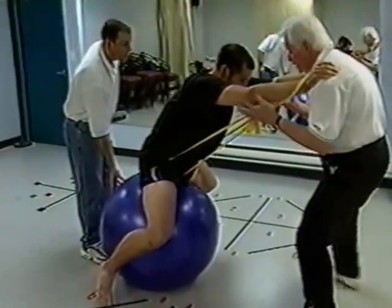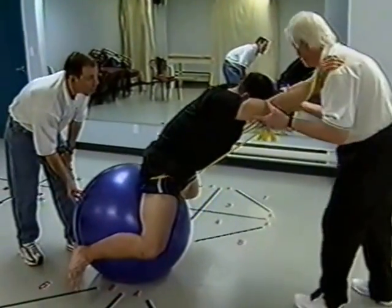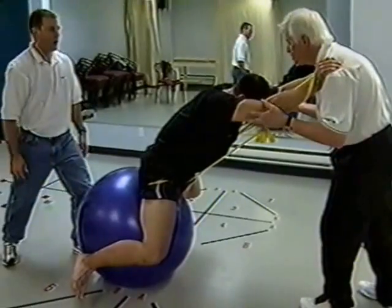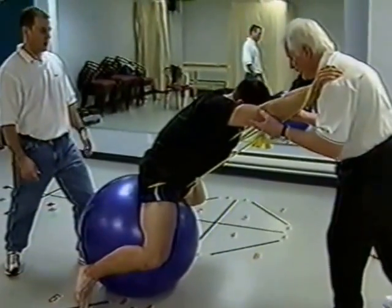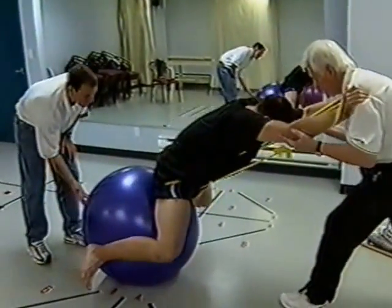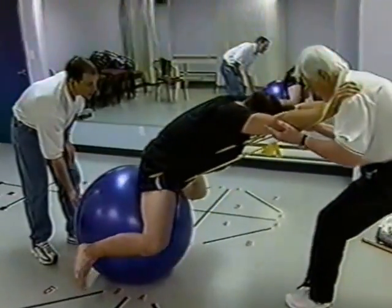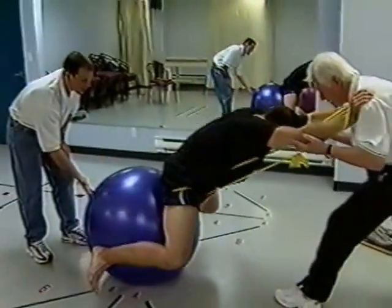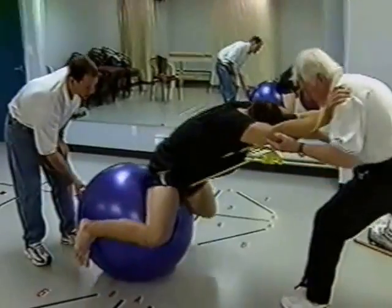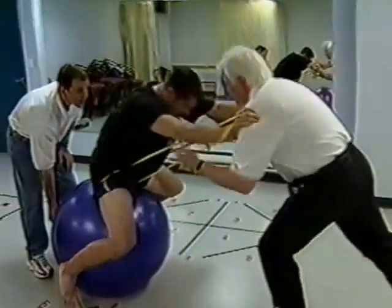Okay? Now, lean into me. You got it? Yep. Now, you got to hold. You ready? Just so it doesn't slide out. Okay. One. Two. Three. Tell me when you're done. Four. Five. Six. Keep tight. Seven. Eight. Nine. Ten. Relax. Good job.